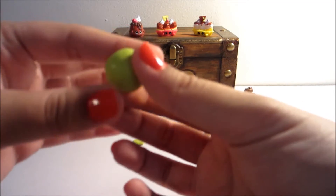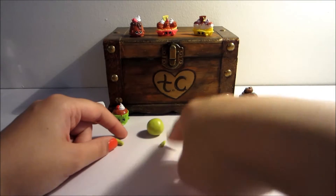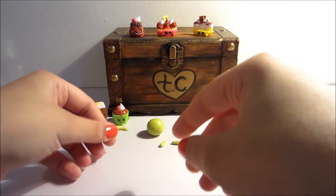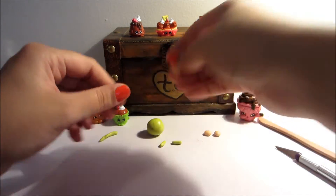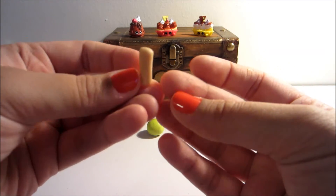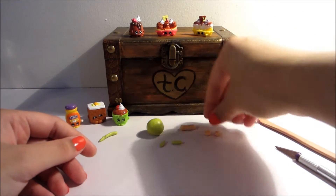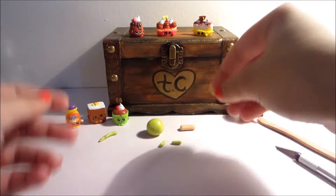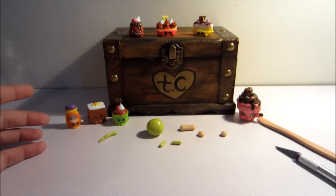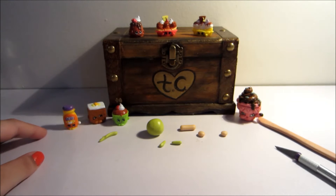What you're going to need is a ball of green clay, and I'm using the wasabi color. I've rolled out two little hands and then just an extra piece I'm going to use to add some extra detail. I also mixed translucent with some orange and white, which gives it kind of a peachy color. I'm going to use this for the stick and these two little pieces for the feet. I don't have any season 3 Shopkins yet — they're not in Canada as far as I know — so I just have some season 1s and season 2s hanging out in our video today.